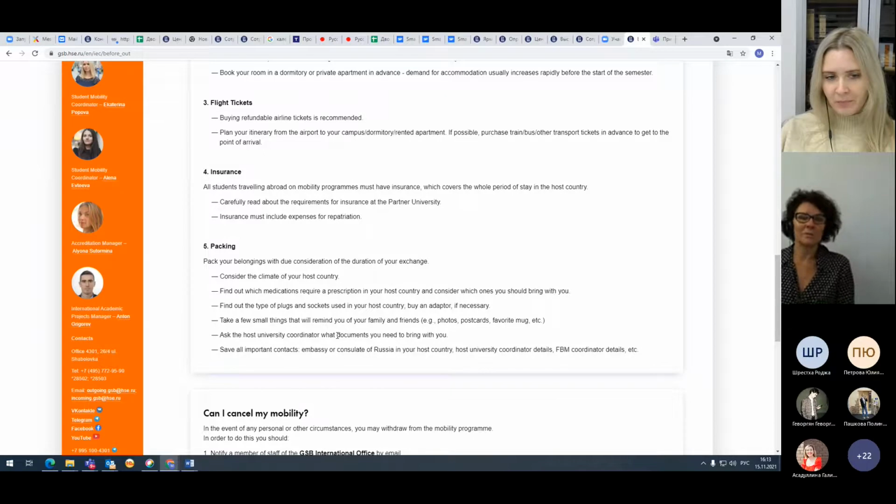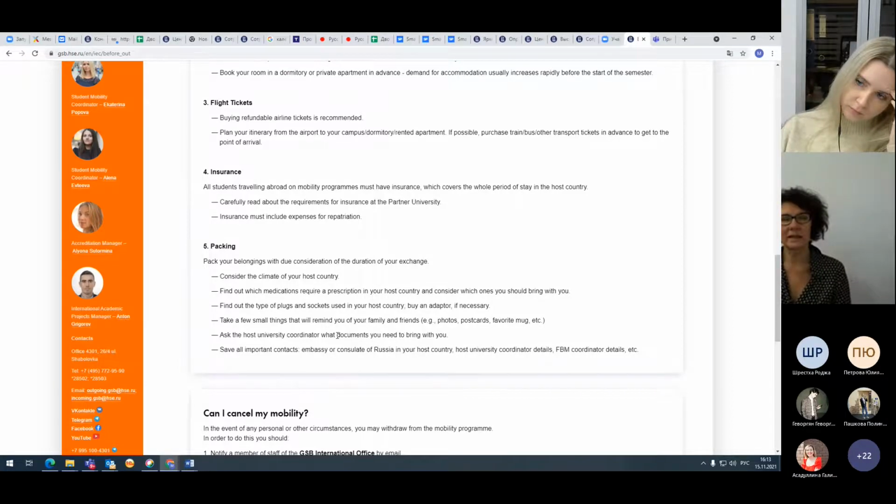But then the weather will be changing, and so you will need something else also, because you go from February till June, and in some universities July. So have 2 sets of clothing at least. I mean, for different seasons.